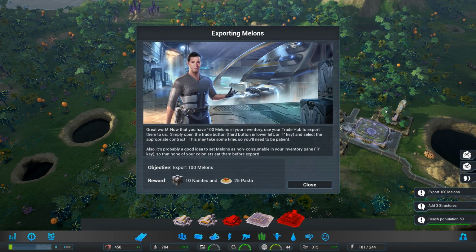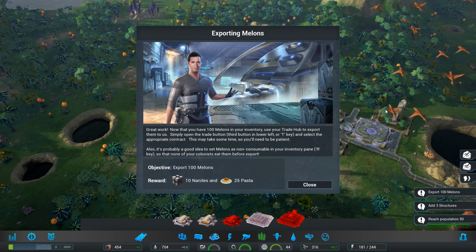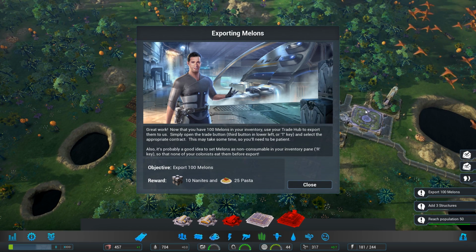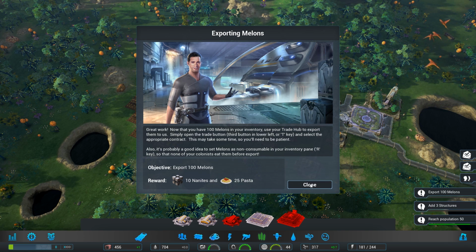Oh, nice. A new trade mission. Great work. Now that you have 100 melons in your inventory, use your trade hub to export them to us. Simply open the trade button and select the appropriate contract. This may take some time, so you'll need to be patient. Also, it's probably a good idea to set melons as non-consumable in your inventory pane.